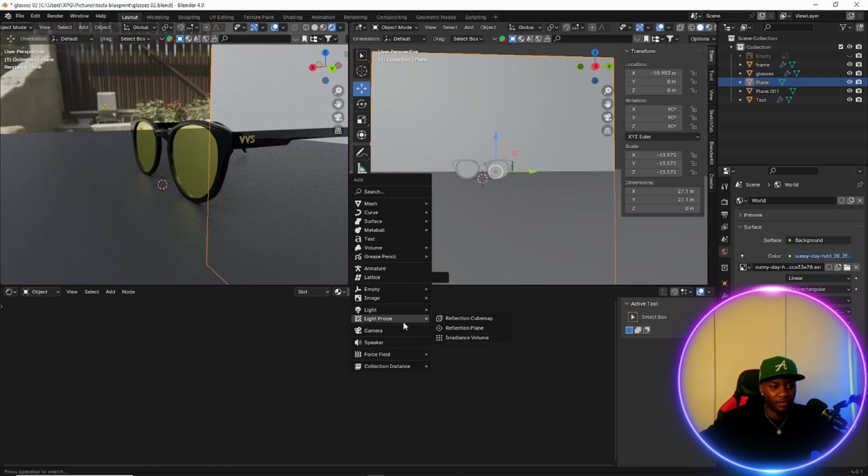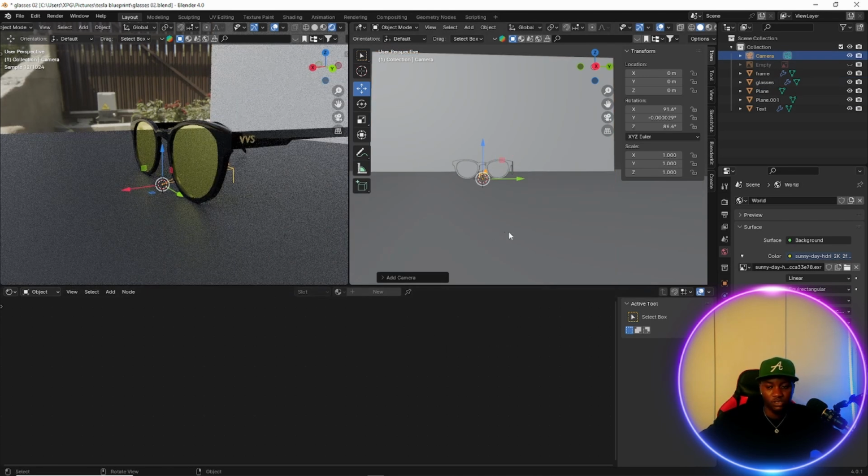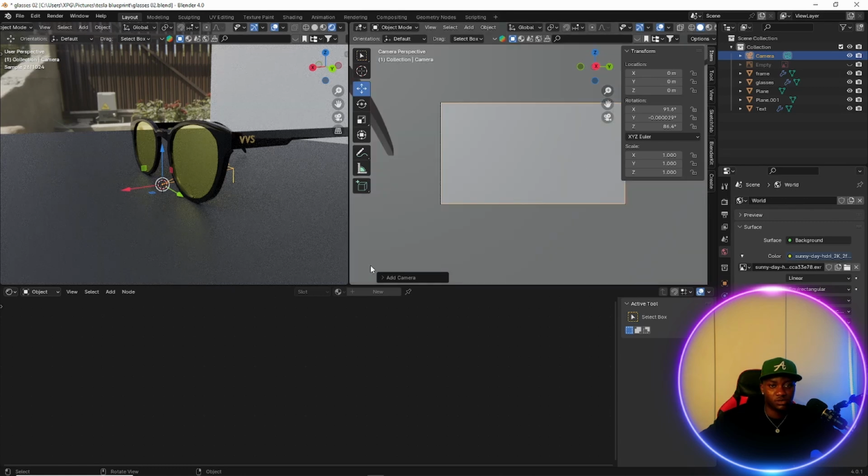Shift A, let's add in our camera. Come to camera.